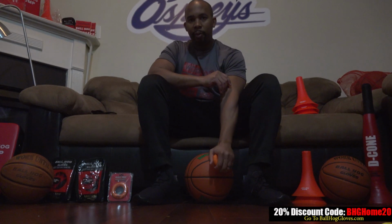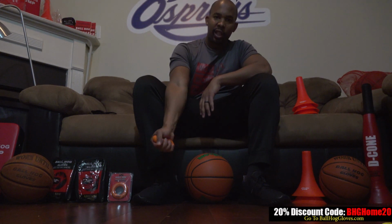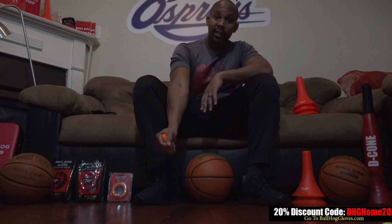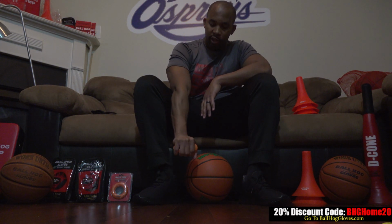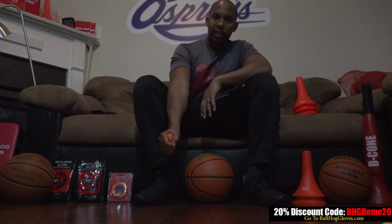You're strengthening those hands for ball handling, for passing, for catching, for shooting. I mean, everything. It takes strong hands. So you want to go 25 each hand. That's one set. We're doing four sets. You should really start to feel it, because that means you're going 100 squeezes for each hand.